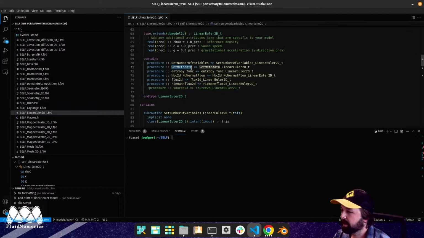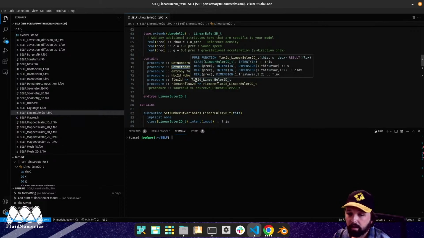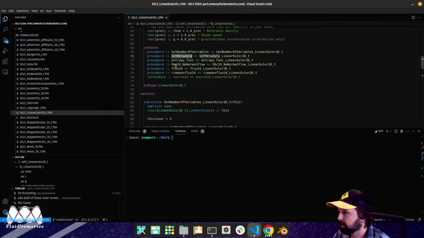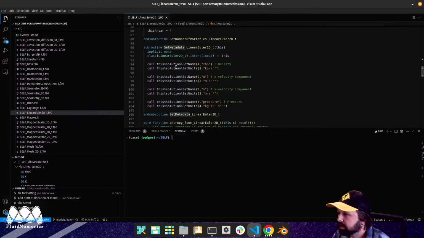Great. Now we can set metadata so we can label those objects. Set metadata. Okay, so we have density, rho. Despite what others may have told you, you can use fancy Unicode stuff. I'm sure it's not perfect. If you find it offensive, you should tell me. I love to hear when I'm offending. Right, we've got our u velocity, v velocity, and our pressure.